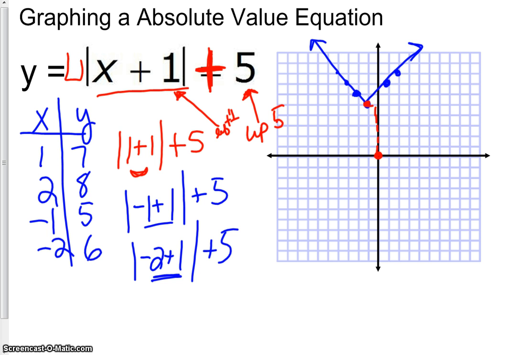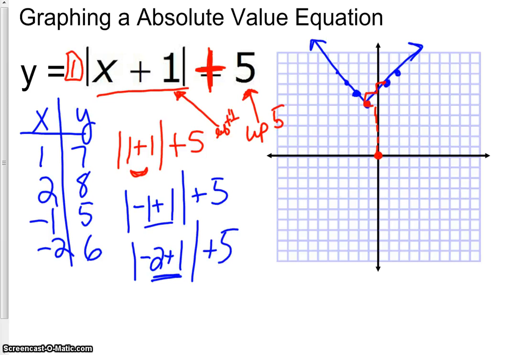Here, what our coefficient is of the absolute value is our slope. The slope would have been a 1 there because it's like an implied 1. So that's where I've got that my slope was up 1 over 1, up 1 over 1. And so that's why I have a 1-to-1 slope for both sides, one's positive, one's negative.